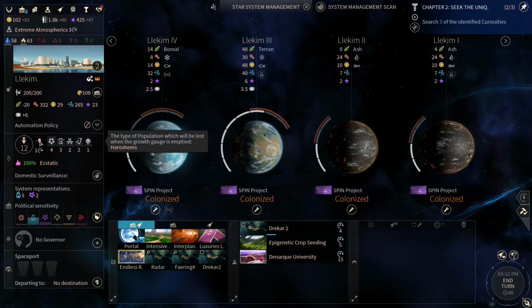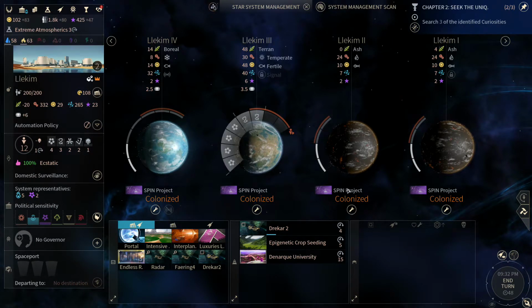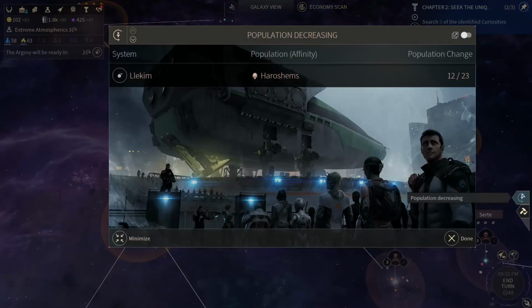It's showing that we're going to lose this guy. I have a feeling that this is related to hacking actions as well. I don't know what's going on there. That certainly wasn't what was happening a turn ago.